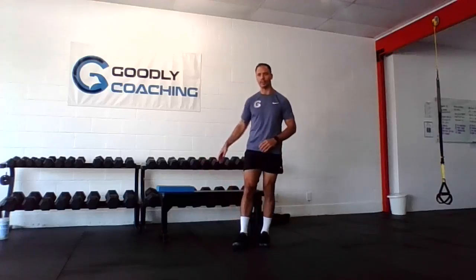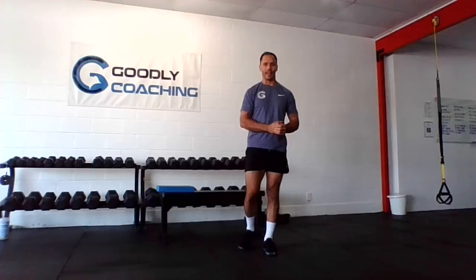Again, I'll just run down that list: being narrow, finding a tandem, using the eyes closed, or creating a more proprioceptive environment for progression, and then getting into your single leg exercises, a single leg reach, a single leg sit to stand, single leg toe touch, and then some kind of single leg weight transfer.